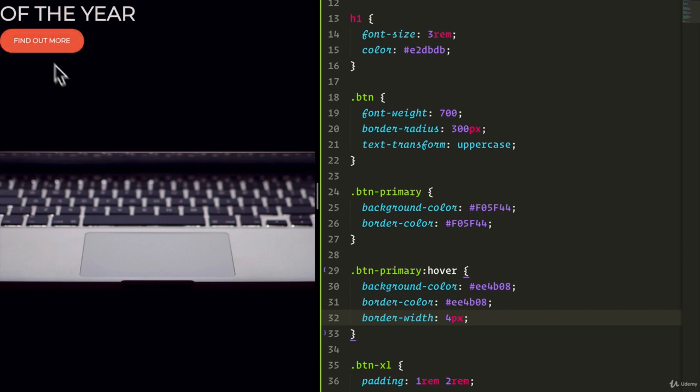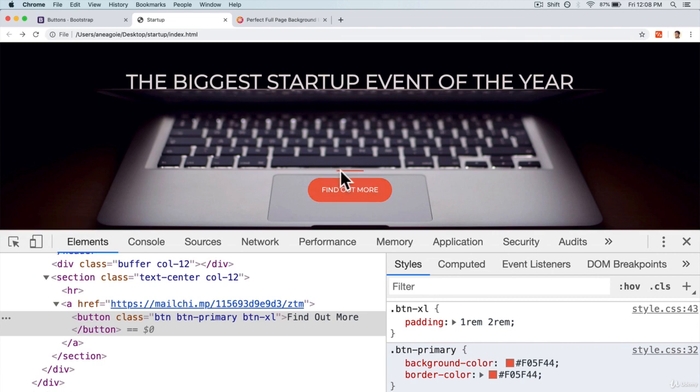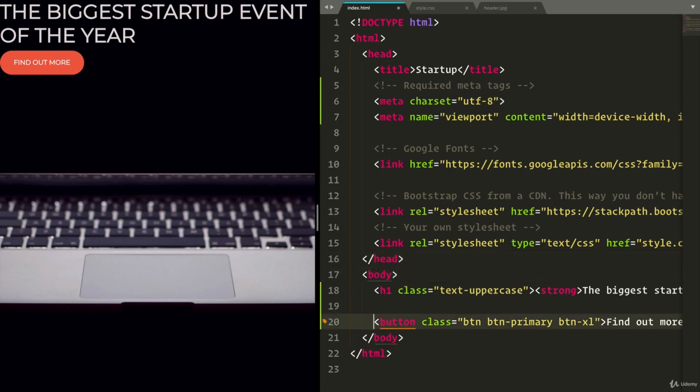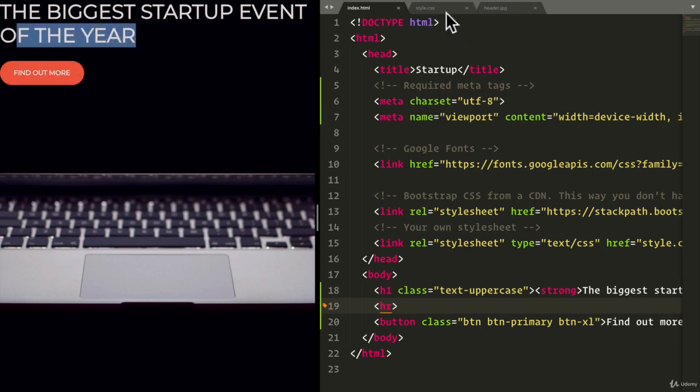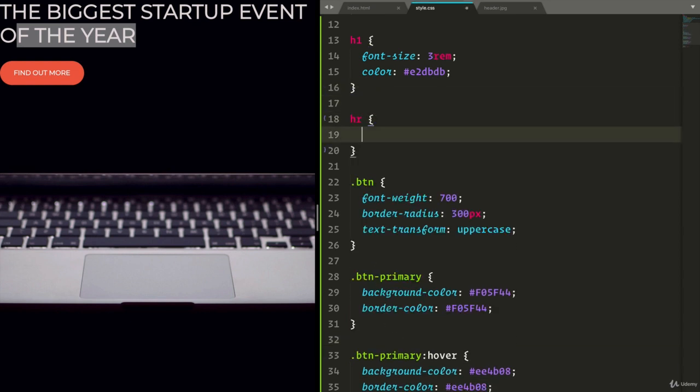So we have the button. It's looking pretty good. We have our header. That's looking pretty great as well. The other thing I want to add is this little line here, just to give it a little extra flair to the page. And we can use something called an HR here, or a horizontal line. So the HR tag, which we can just put in between, so let's say HR, is a horizontal line. So if I refresh here, I don't know if you can see it, well, because it's dark, but let's add some styling to it.